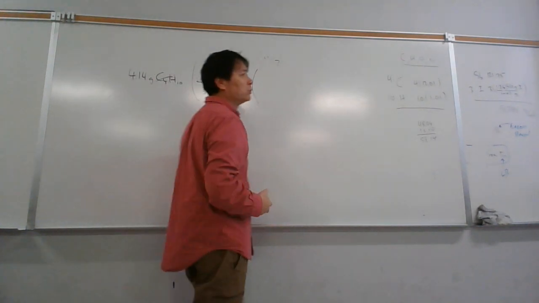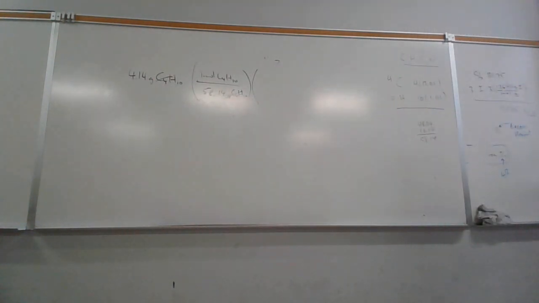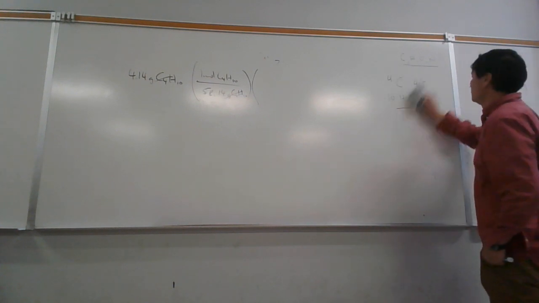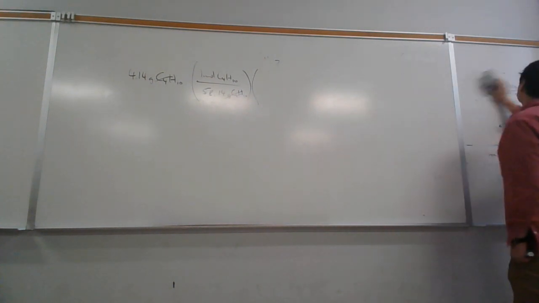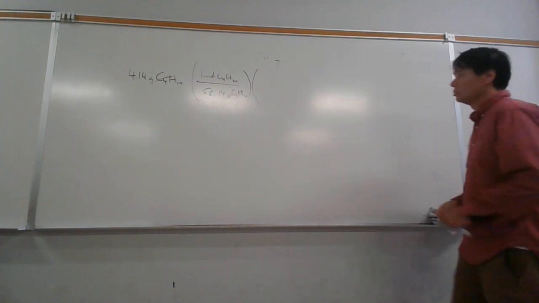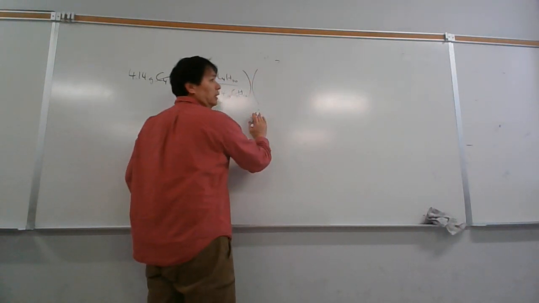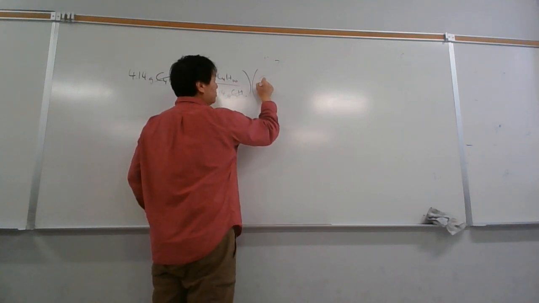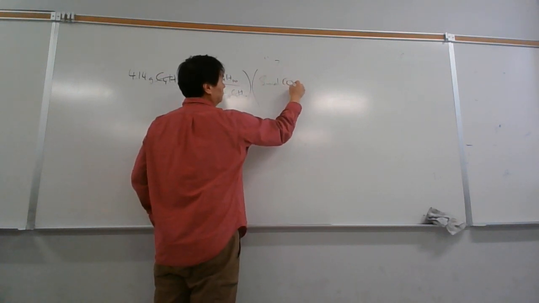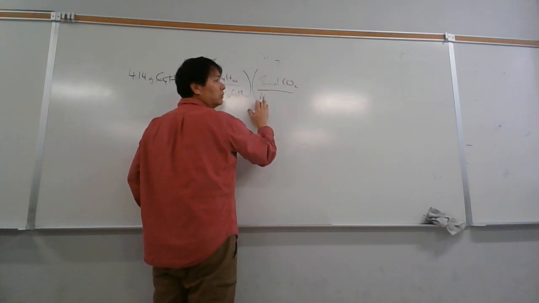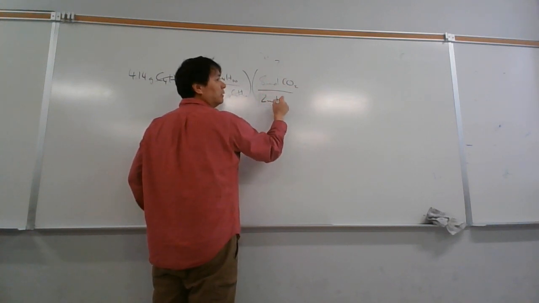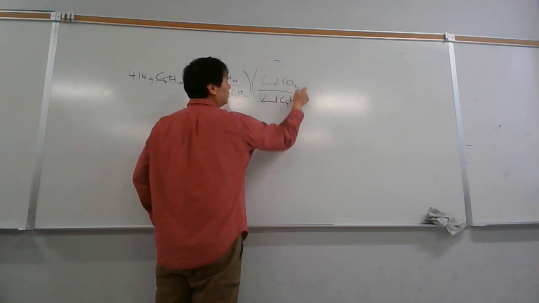Now we go to moles of B. So what should be our B in this particular problem? What are we interested in? Is it the oxygen? No. Yeah, carbon dioxide. Sometimes we're interested in the oxygen because we want to know how much oxygen we really need. In this case, they're interested in the CO2, so we'll do that. And it's going to be 8 moles of CO2 for every 2 moles of butane, C4H10.